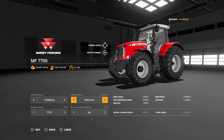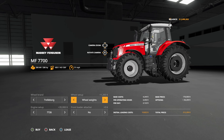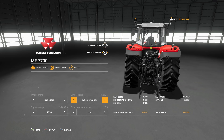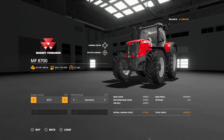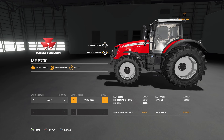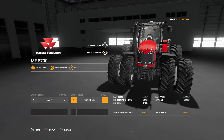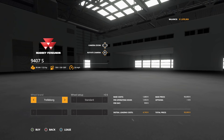Next up is the 7700 — I love this tractor. We're going with wide tires and weights, biggest engine setup giving us 280 horsepower, no front loader on this guy at all. Then the big boy — 400 horsepower — and we're just going to do wides, no weights on here. The weights do look good but I don't want to get the two tractors confused. We're just going to buy it like this — boom, boom, and boom.